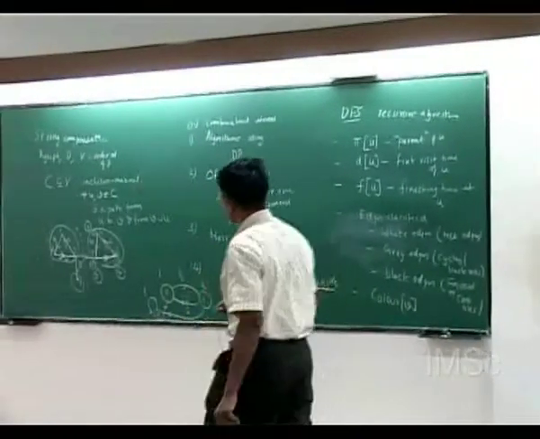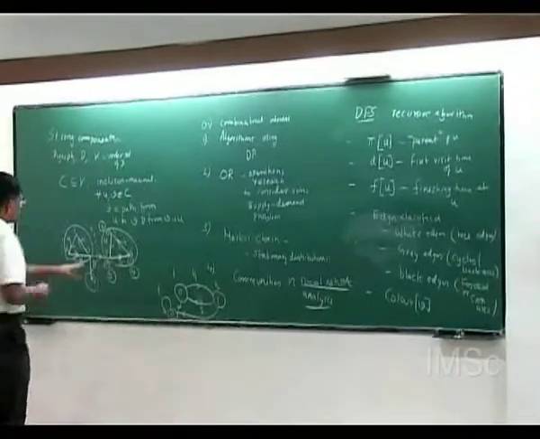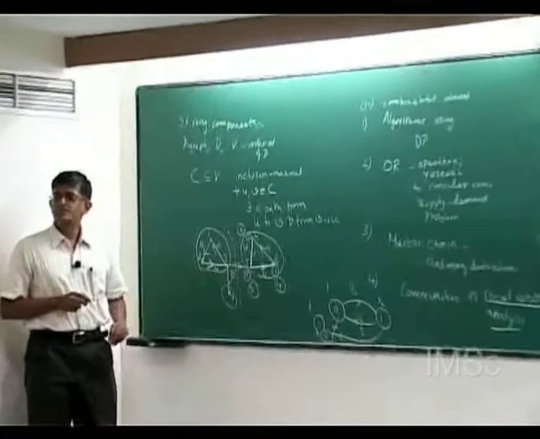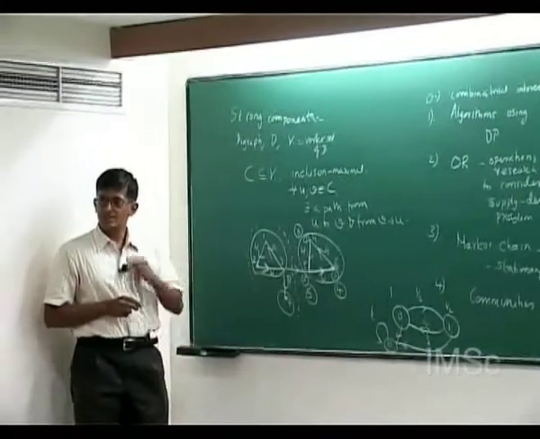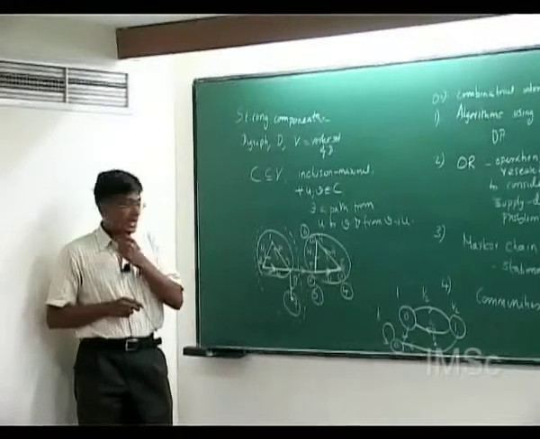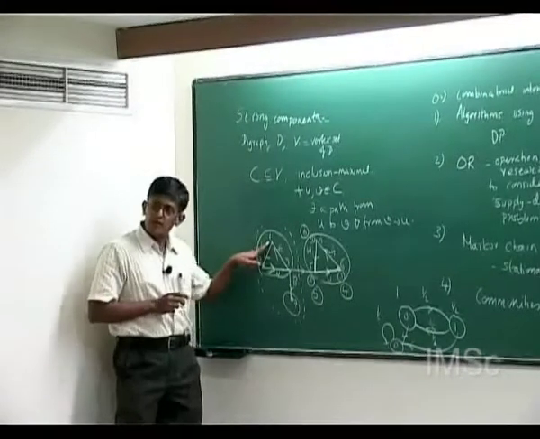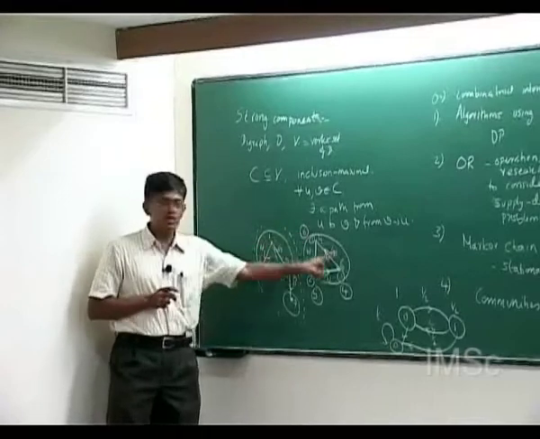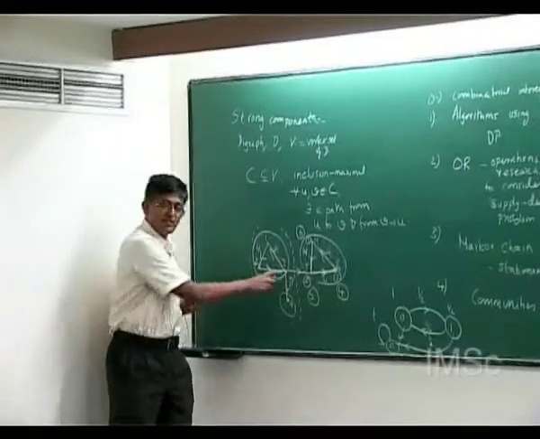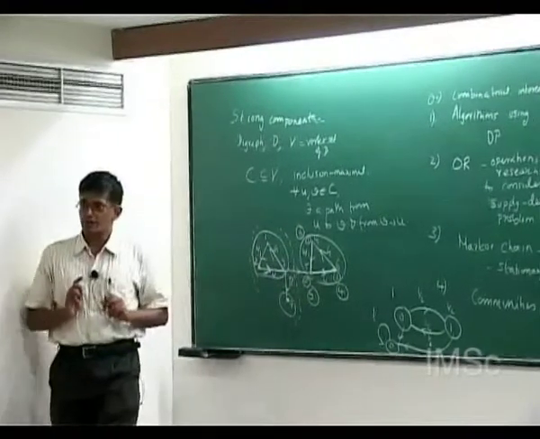The color of edge 3, 5, good question, that's also black. Suppose another edge gets iterated first, then the color might change. Exactly, good point, right? If I started off from here, observe that this whole thing will be in a single forest and this would have been a white edge. That is a good point.